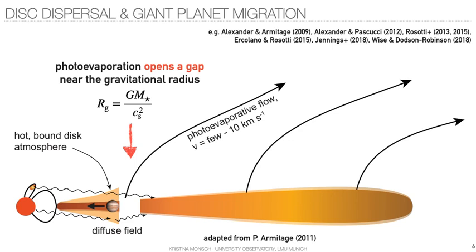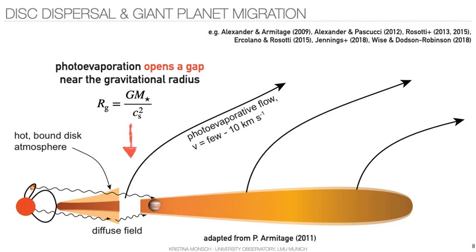As type 2 migration is only possible as long as there's gas available in the disk, the planets can either fall into the host star if the disk is not dispersed in time, or they are parked close to the star if the disk is dispersed quickly enough. And while the inner disk is viscously drained, the outer disk is directly irradiated by the host star and removed quickly, on a timescale of a few 100,000 years. So planets in the outer disk also migrate inwards.